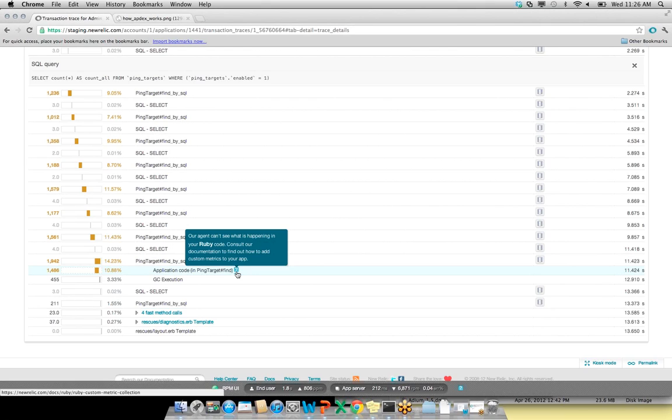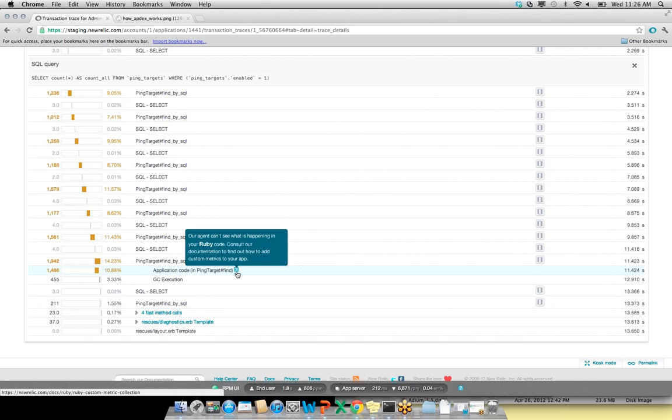Okay, if I scroll down a little bit further, I can see from this particular request there's a lot of database queries being called, and each one of them is taking on average about a second and a half. So if I'm making a lot of database querying, I can start to deduce that a request that makes a lot of calls is obviously going to be slow because it's doing those repetitive calls.